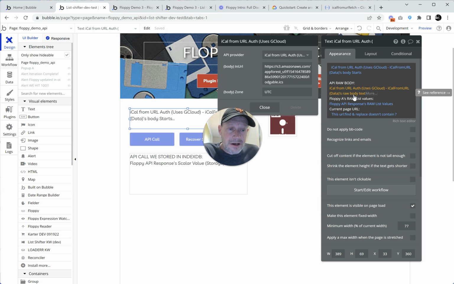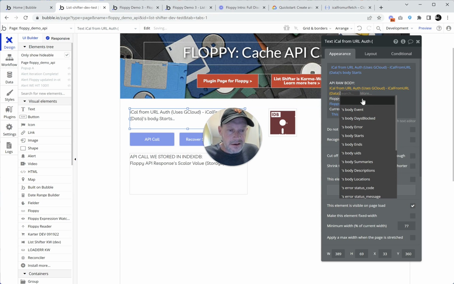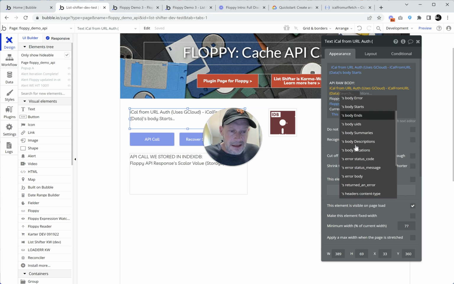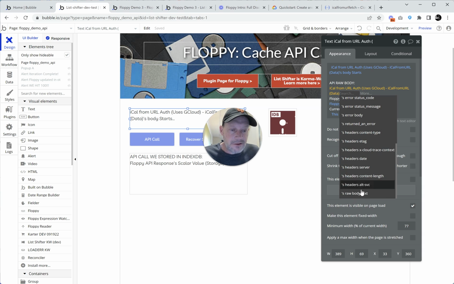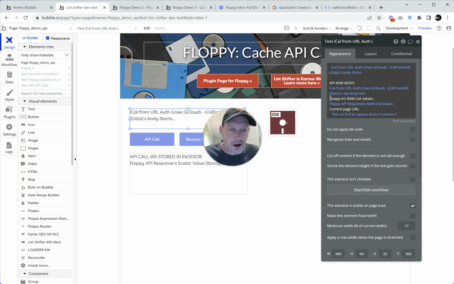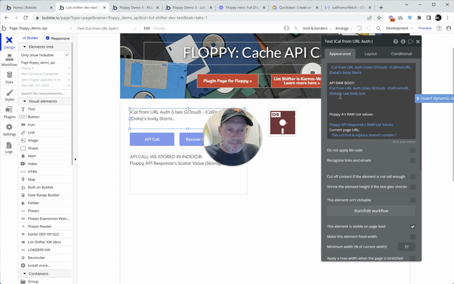And so if you did want to use this technique where you can do a call and then, instead of all the things that the API connector has parsed, down at the very bottom, you'll find raw body text. Okay? And so let's format this a little bit differently.